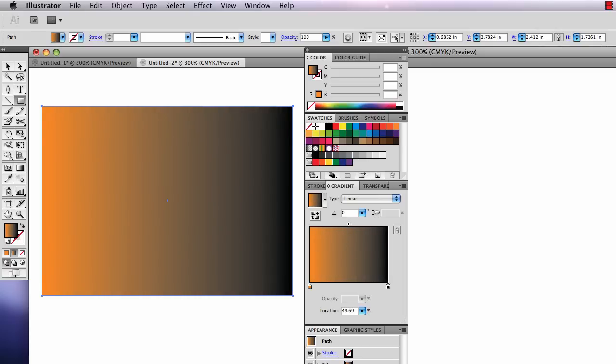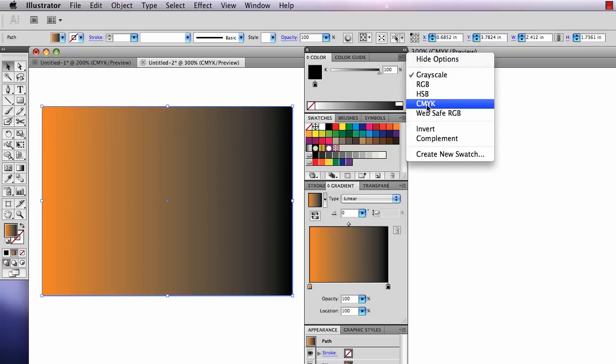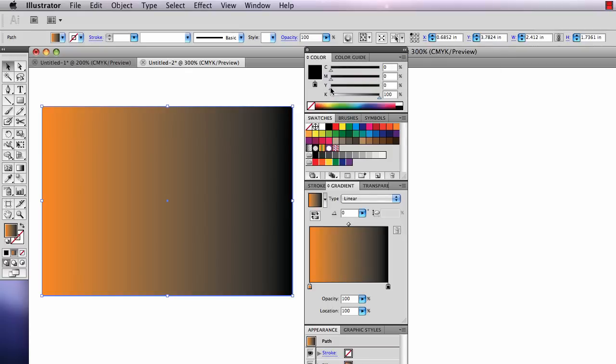So that's good. Look at this gradient, how it goes from orange to gray to black. What if I wanted it to be orange and then just get darker, darker, darker until it's black? There's a trick you can do. You click on this black slider over here, and instead of just grayscale black, change it to what's called a rich black. I'm going to change my sliders to CMYK, and I'm going to add yellow and some magenta to that, and you're going to see that black is no longer just grayscale black, but it's got magenta and yellow and black inks in it, and now it just turns darker, darker orange until the orange turns black.